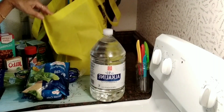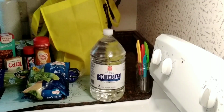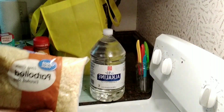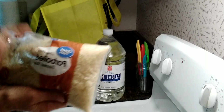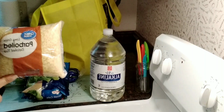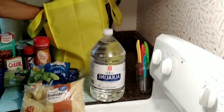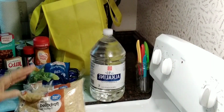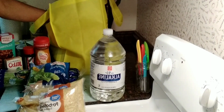Okay, let's see, I have two bags of this Great Value long grain parboiled rice. This is one of my favorite types of rice. I like the jasmine rice as well, but this is, I think, my favorite. So that's one bag, and this is the other bag. I try to get two every time, because my family really likes rice.